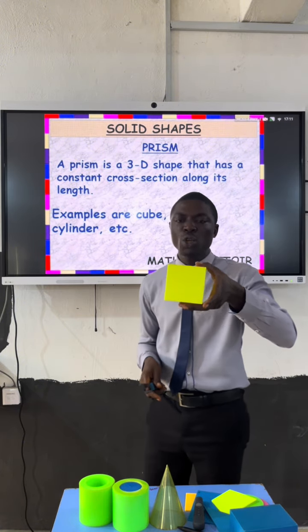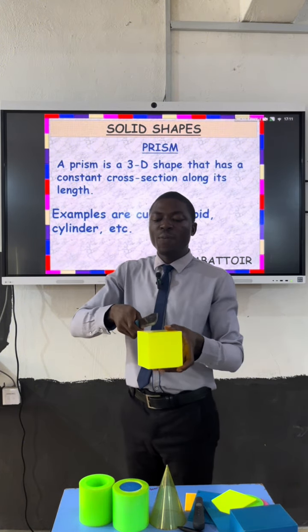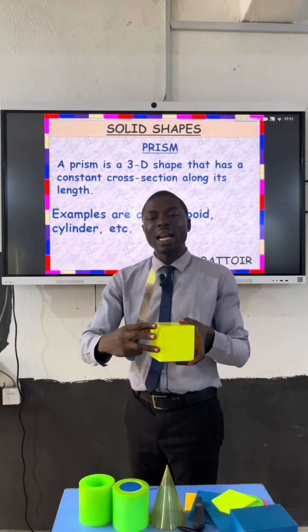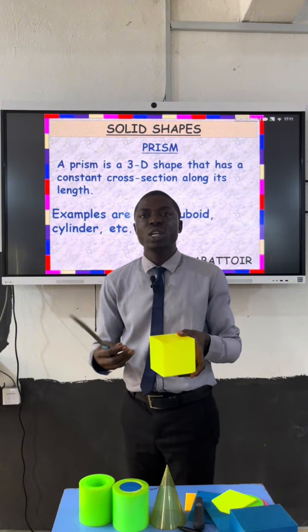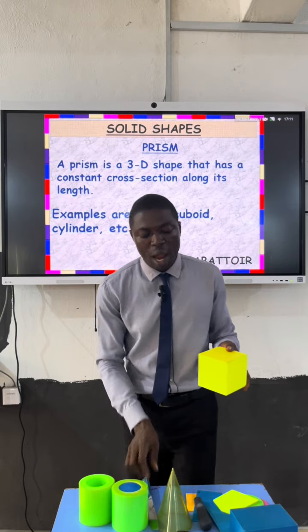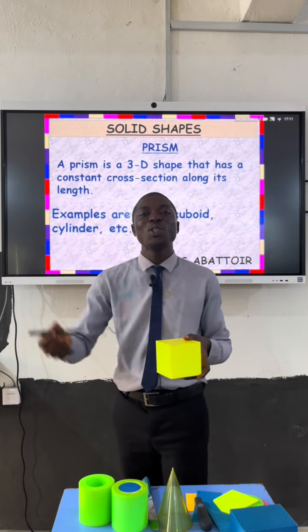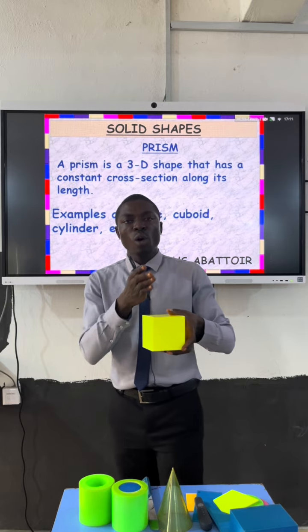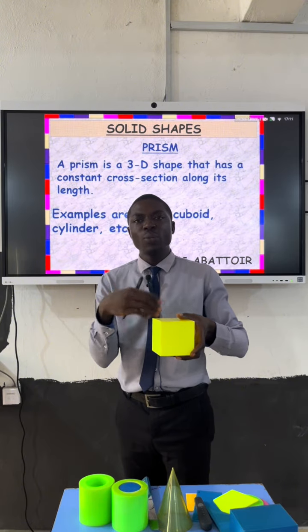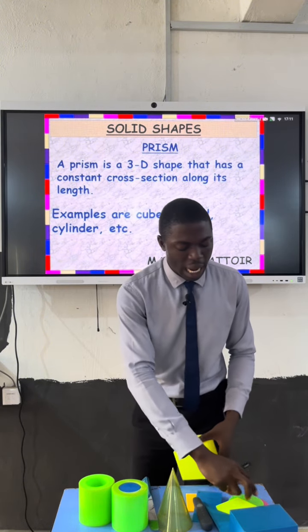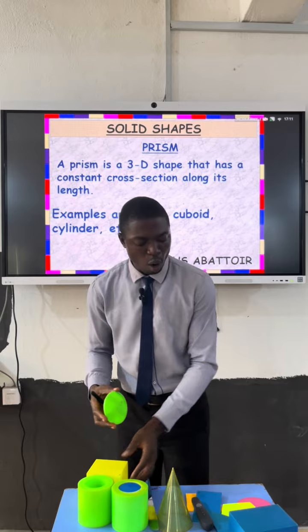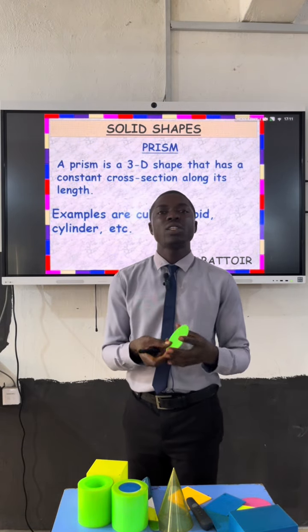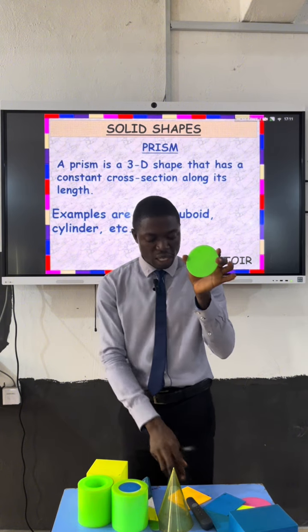What it means is that if I cut this cube from the beginning down to the end, and I take out the part I've cut out, it's going to be a square. The cross section of a shape means the two-dimensional shape you see when you cut through it. In some shapes, when you cut along their length, you will see something like a circle.